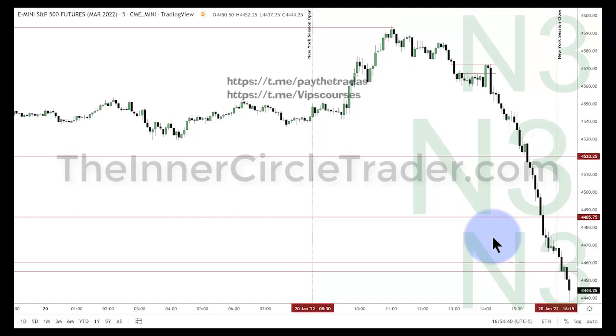I wish I would have had it noted in the chart here, but it's actually a good exercise for you to go in and look at the daily chart. And the symbol again for this is ESH for Harry 2022, and you'll get the March E-mini S&P futures contract. This level here is again a fair value gap, and there's another fair value gap just below this one, but I didn't have it noted because I felt this was enough for the chart example today, and it actually just rolled over even more down below the 44.40 level. So just a really nice decline.